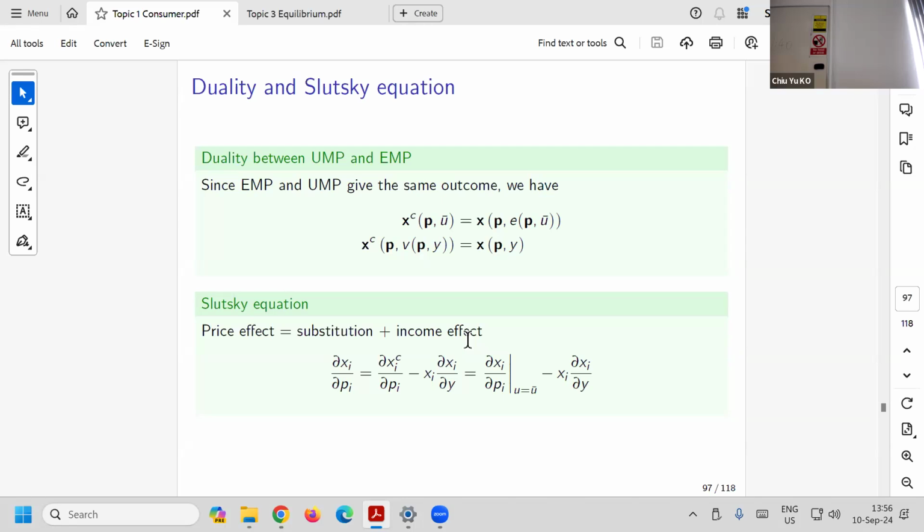The first thing is they're related in the following way. This is the Hicksian demand, with price and utility. This is the Marshallian demand, with price, but you replace the income by expenditure. Or you replace this Hicksian demand by the indirect function. They're the same, so the four are consistent. If you get one, you get the other. If you estimate one, the other three will come out.